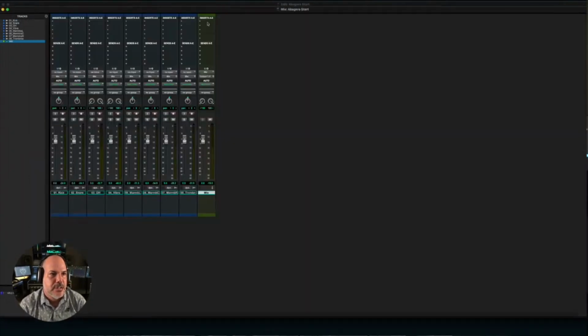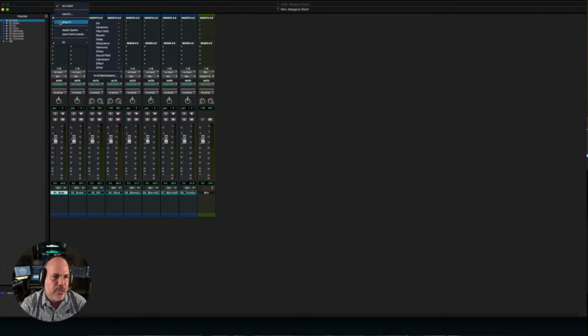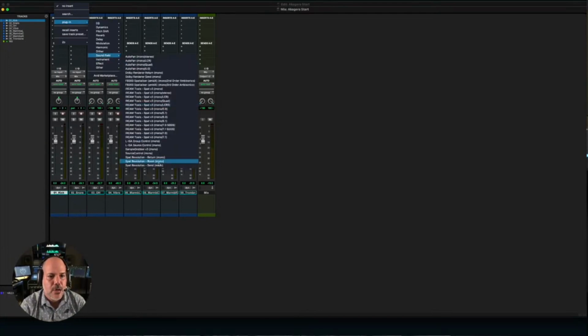Now, let's talk about instantiating the plugins. There are a few ways to go about this. You can simply insert a plugin on a track, and the plugin is found in the sound field category, called the SPAT send plugin. That's a simple way to do it. It gets instantiated, but if you have to do this 8 times, it's not too bad, but if you have to do this 30 times, you may find it not the best way.